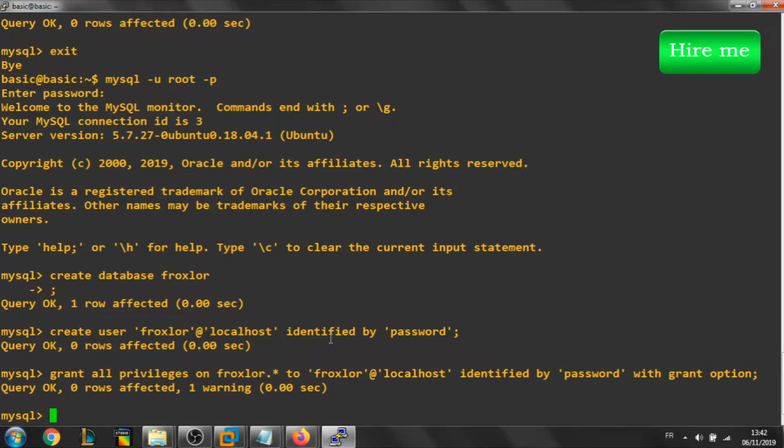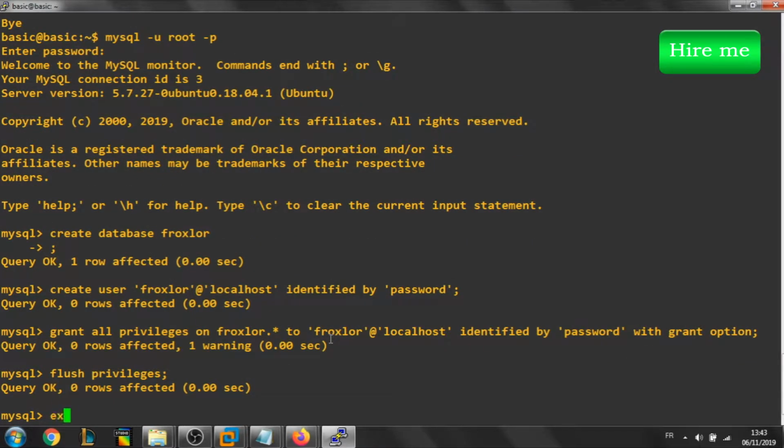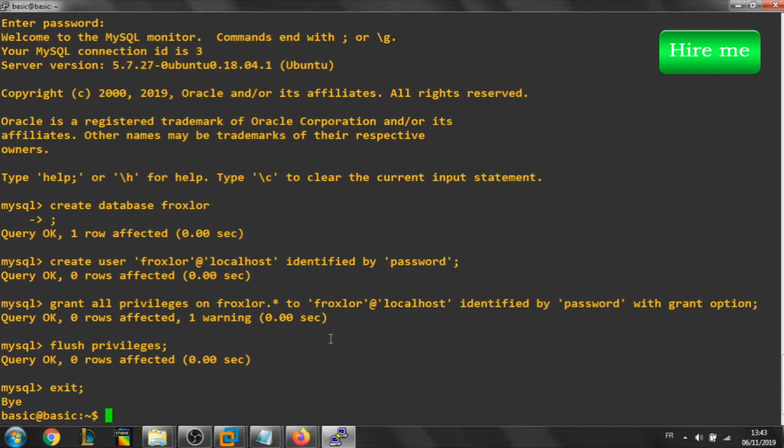Okay, now we're going to do FLUSH PRIVILEGES and we exit the database. Now the database is ready to use.